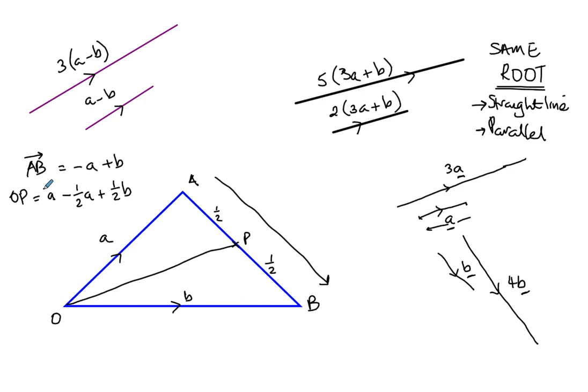Okay, and it helps to write a 1 there, so then you can collect like terms, and always leave it as fractions. It's just so much easier to factorize at the end. So collecting like terms, you've got 1 minus a half, which is a half. So you've got half A plus half B, and then in your final answer you must factorize. So you've got half and then A plus B. Okay, so this is the basics.